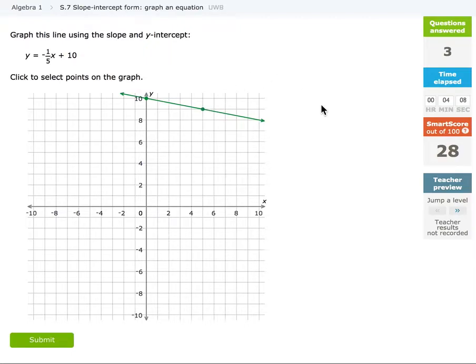Now, let's stop for a second and think about these problems. Anytime you have a negative slope, what you should notice is that the graph of the line is going downwards or downhill, however you want to look at it, as you run your finger across the line from left to right. So if you go across the line from left to right, you are going downhill if it's a negative. That's one way of knowing right away whether you've graphed it correctly or not. Now, if the slope is positive, that means your line should be going uphill in an upward direction from left to right. Okay, let's continue with a few more.